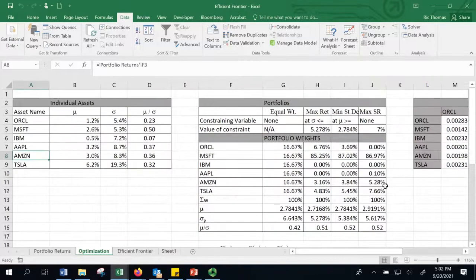You can imagine if I had some returns over here which were negative. Let's say I had some stock, just make up any stock, that had a minus 2% expected return and a really high level of volatility. You can imagine that the solver may want to short that stock and put extra proceeds into other stocks.